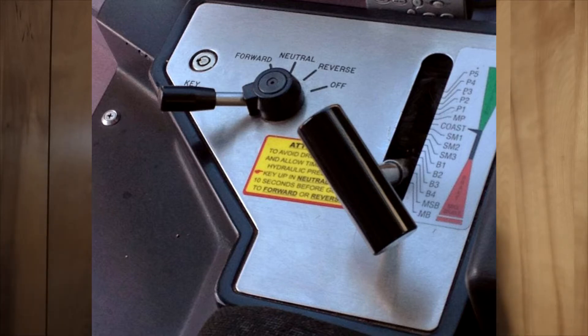Below coast are the SM modes. These cap the train at a certain speed and do not allow it to go any faster. SM1 limits you to 55 miles per hour. So if you put it into SM1 going down a hill at 55, it will prevent the train from going any faster — kind of like cruise control, but a little different.